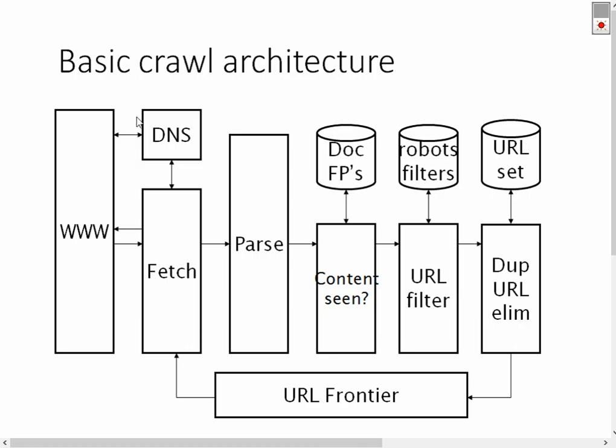If we were to look at the basic architecture that I might have for a web crawler, I have a number of elements in here, and we'll talk about them a little bit. One of them is DNS. I just want to make a real quick point here. A lot of what we want to do with our web crawler is make sure that we're very efficient from a performance perspective. There's a number of areas where we're going to have to look at being efficient. One of them is DNS, which stands for Domain Name Service, and it's essentially a way of looking up the address of a website.